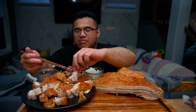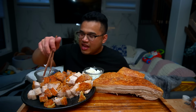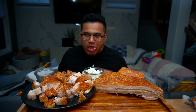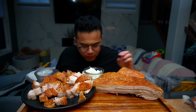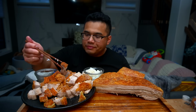That's why the time I cut meat, you're like, that's not how you cut meat. Yes, it is. I just want to say, yes, it is. That's the Asian way. For stir fry, right? Mmm. That piece was a little fatty. But this piece is just perfect.